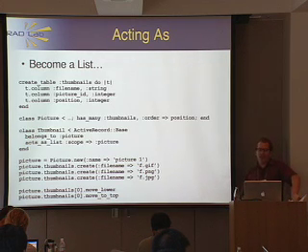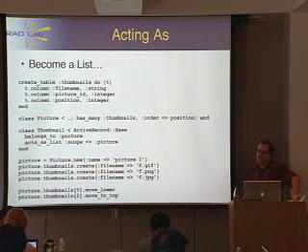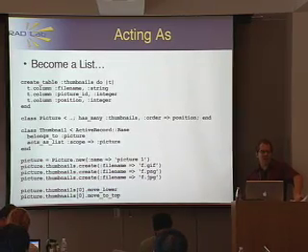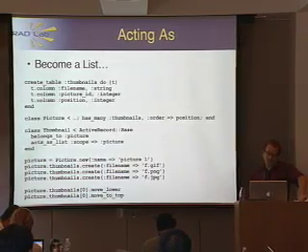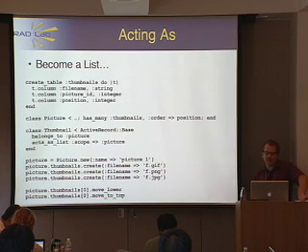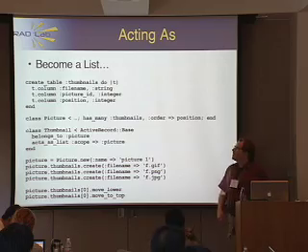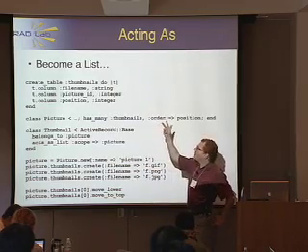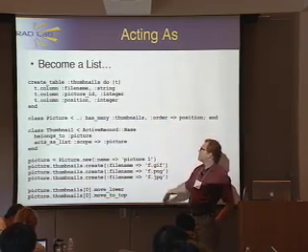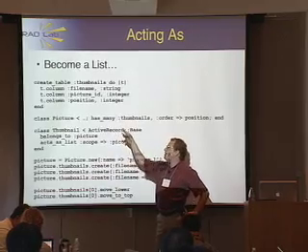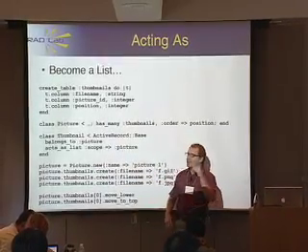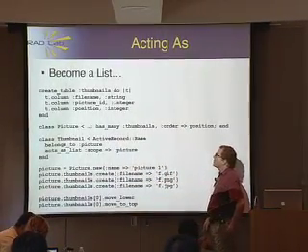So the other thing that's common, another common pattern, is a list. So we have an ordered list of items. Because the order of the items may not always be what you want it to be as they're inserted into the database, we have this thing called acts_as_list. So here we have a thing called thumbnails, and it has a file name and a picture ID and a position. The position is kind of a magic column. You can overwrite the name of that thing, but that's going to be your position within the list.